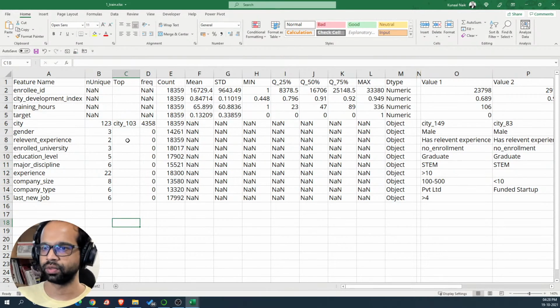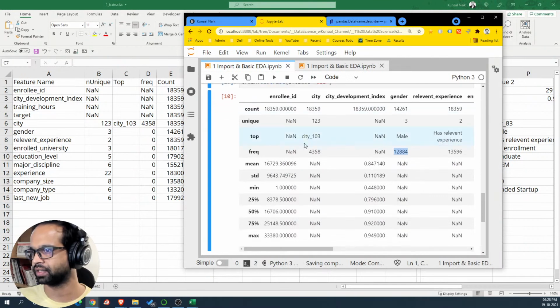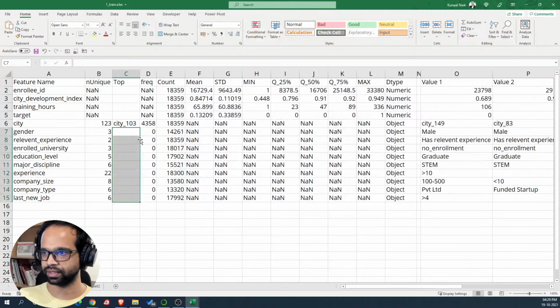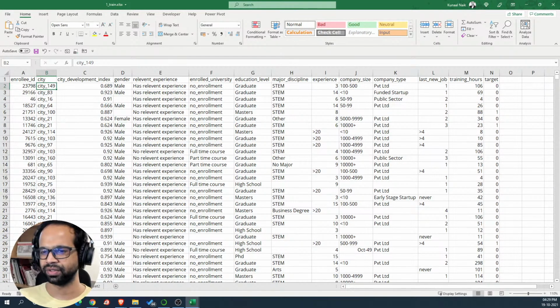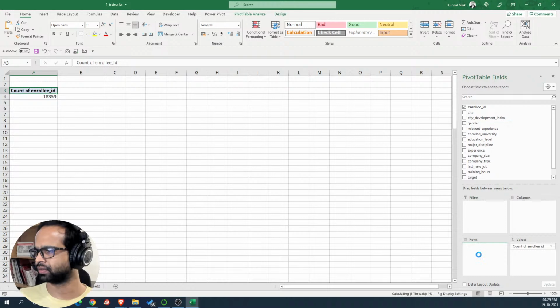and get the most frequently occurring value, we'll be able to replicate that particular result that we get in the describe function. It's good to know how these numbers came in. This is a classic example of non-linear learning. Whatever you see in Python, you typically want to replicate within Excel, and it gives you good practice on how that number came across. You saw how I figured this out. We should be writing code to get all of the unique values, but for now I'm just going to skim through it and get all of these values.